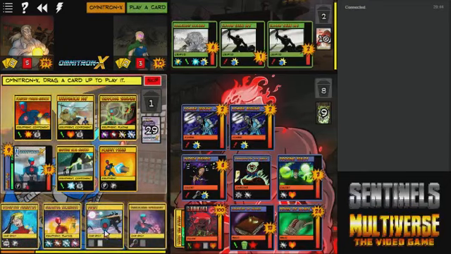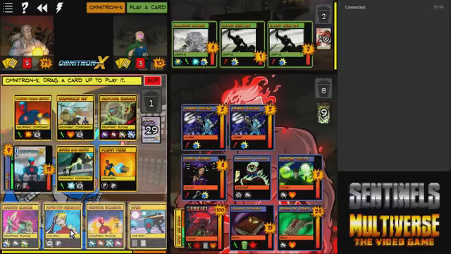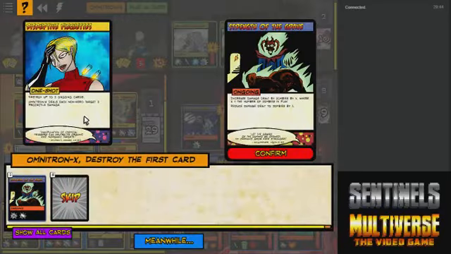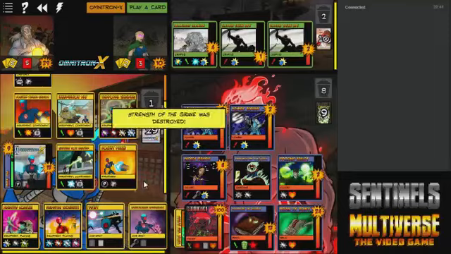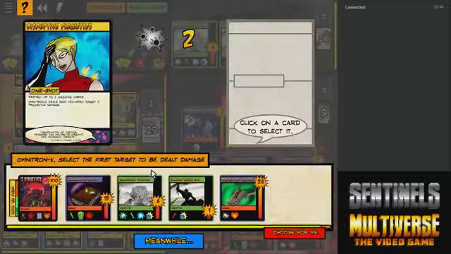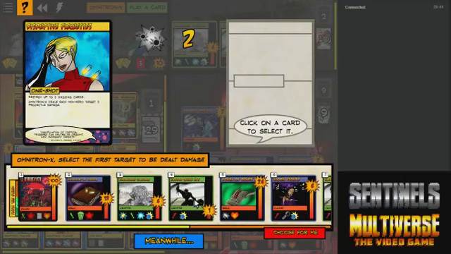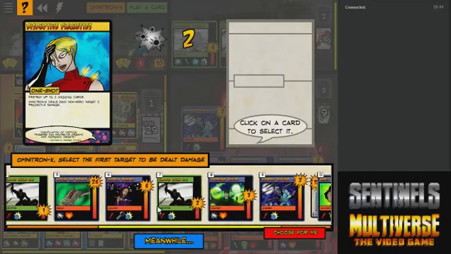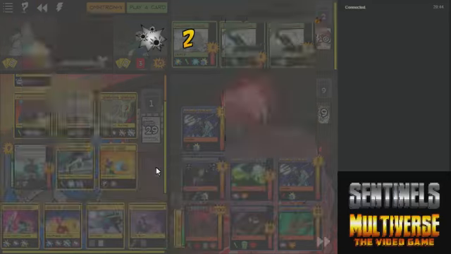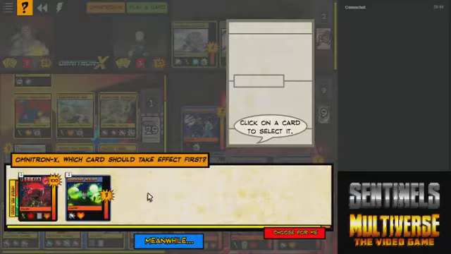Now, we need to, let's see, I need to get rid of that Strength of the Grave, so we're going to flechette it. We're not blowing up anything else. And we're just going to deal a bunch of damage, so really now I'm killing off my Skunkies, but that's okay.